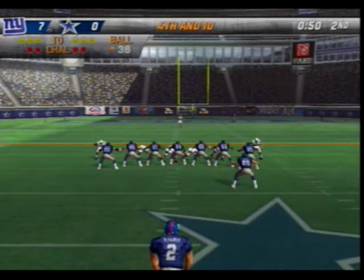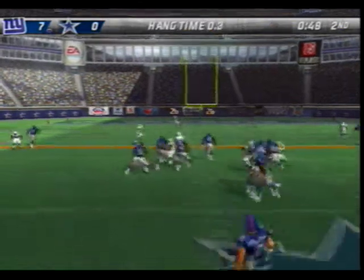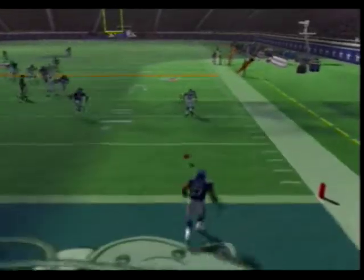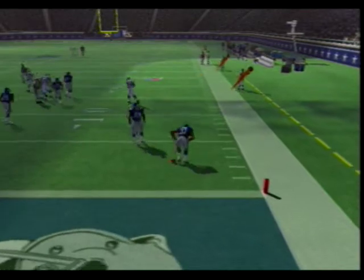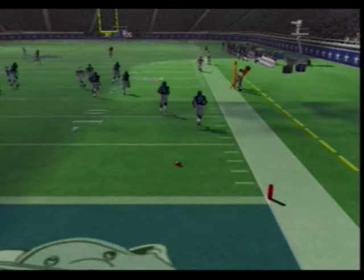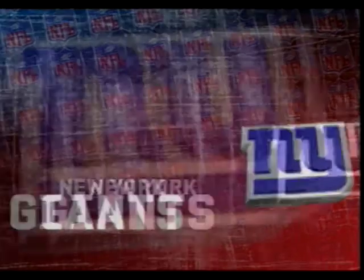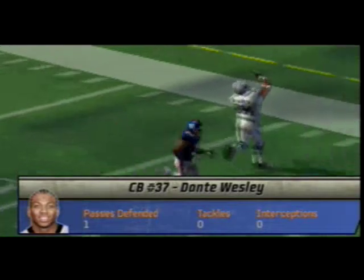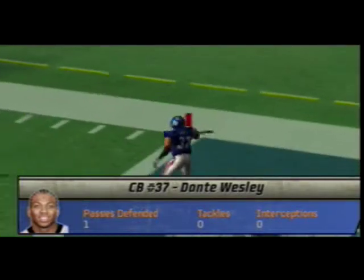Harris comes into the game for the punt. Washington is the deep return man. Won't take a chance trying to return this one. And this is a big-time play by the special teams. The punter does his job, and he puts it where the returner can't catch it. And the coverage team does their job by getting into position to knock it back into the field and pin him inside the 10.